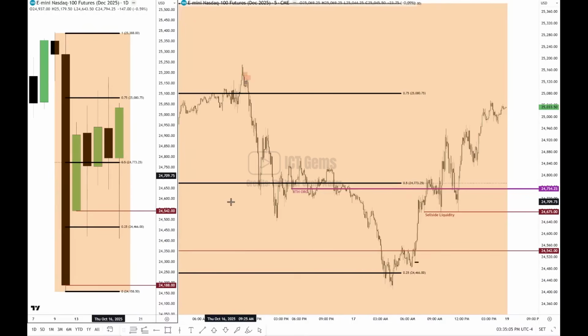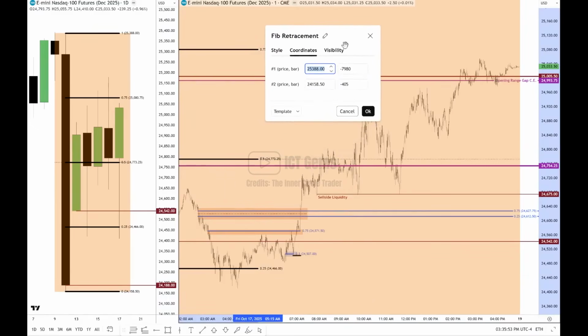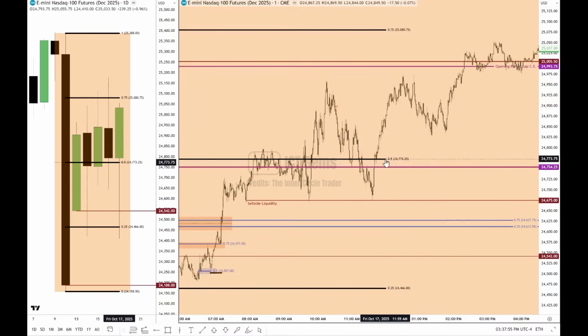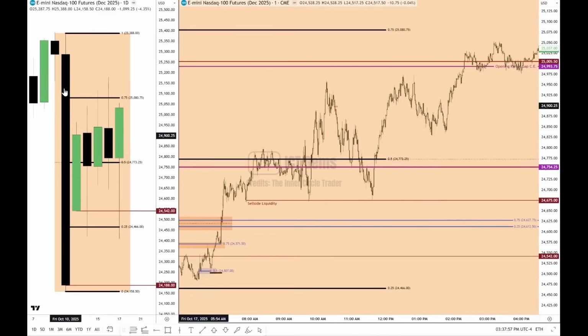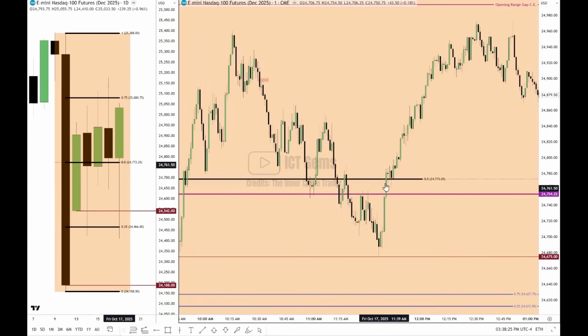All right. So this is your consequent encroachment of that full Friday band of volatility, this huge daily candlestick. We graded it, and now we're going to carry that over to a 1-minute chart. I want you to see this consequent encroachment of the previous Friday's week range from the low up to the high. We graded that. The consequent encroachment level right here. What was dropped on top of that? Isn't that a bullish fair value gap?